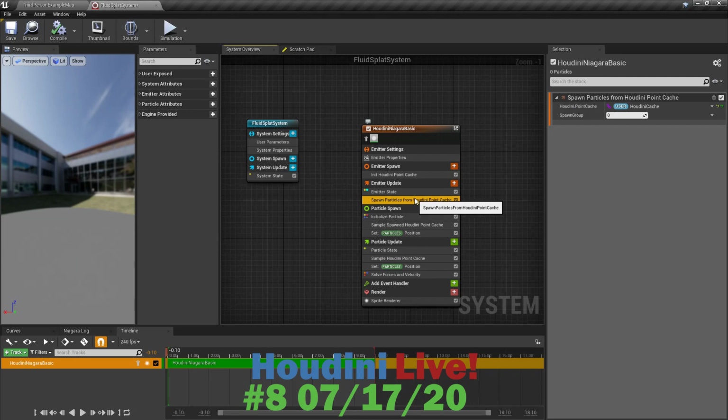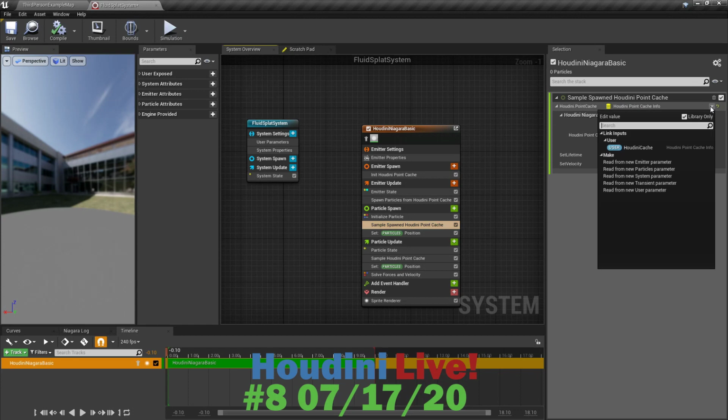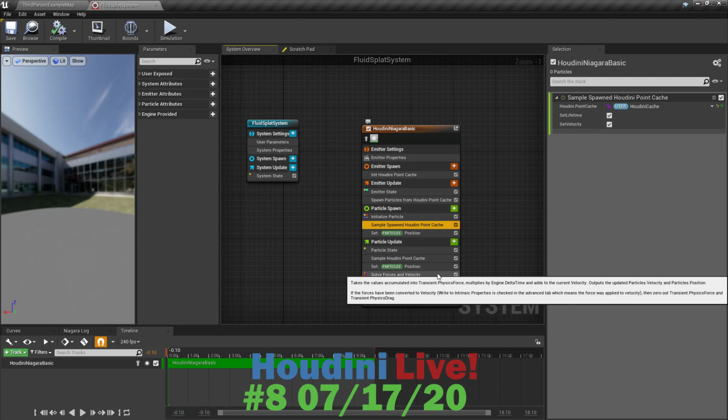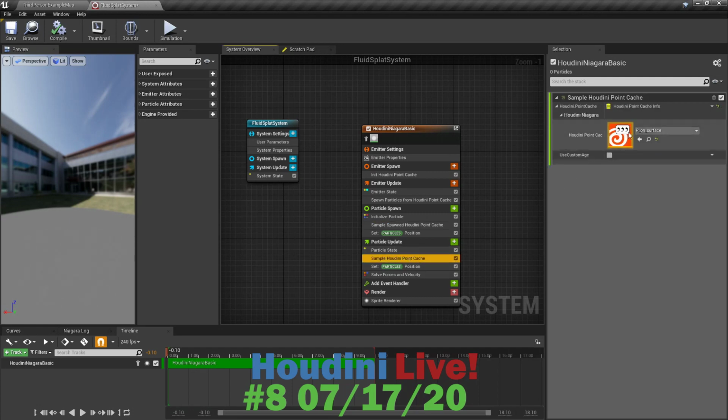Now let's go ahead to our sample spawn Houdini point cache. This guy. Click on the triangle. Check. Alright, one more last: Houdini-Niagara basic, simple point sample Houdini point cache. This one.